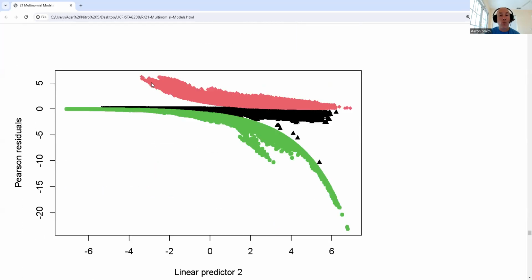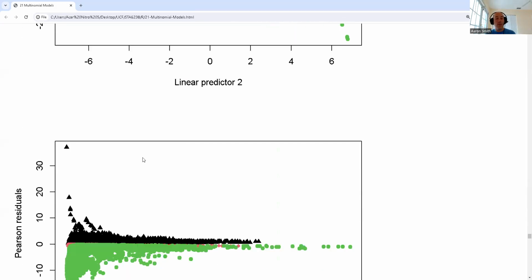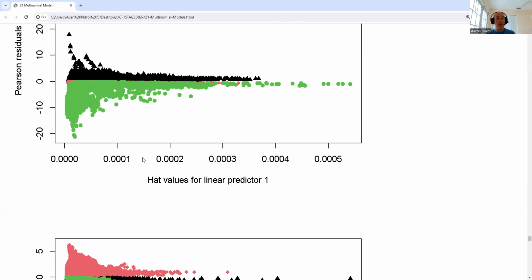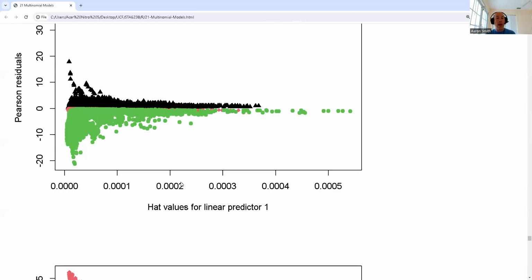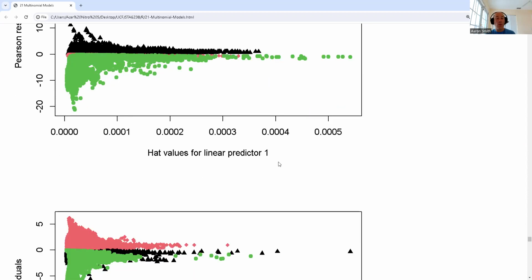Here's the Pearson residuals. You can see that this looks a lot like a regular logistic regression, but I also have this middle level floating around. And here is the hat to check for leverage. We definitely have some ones that are proportionally large compared to the rest.